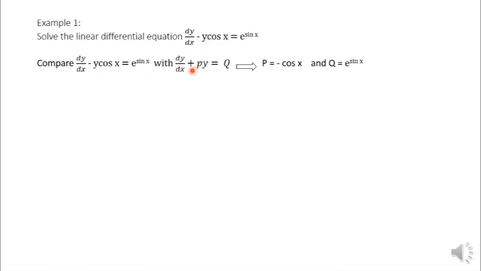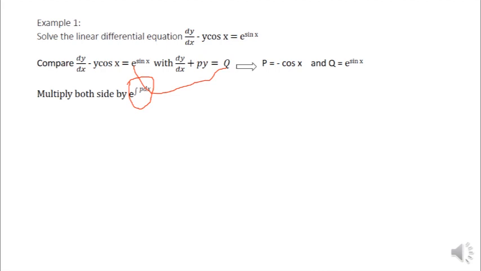And from here we can have that p is equal to what? Minus cos x, and our q is what? Q here is e raised to sine of x. Now we multiply both sides by e raised to the integral of p dx. You should not forget this is a constant we have to multiply the equation with. So this is not being brought from anywhere, it's a constant. You have to multiply the equation with both sides.